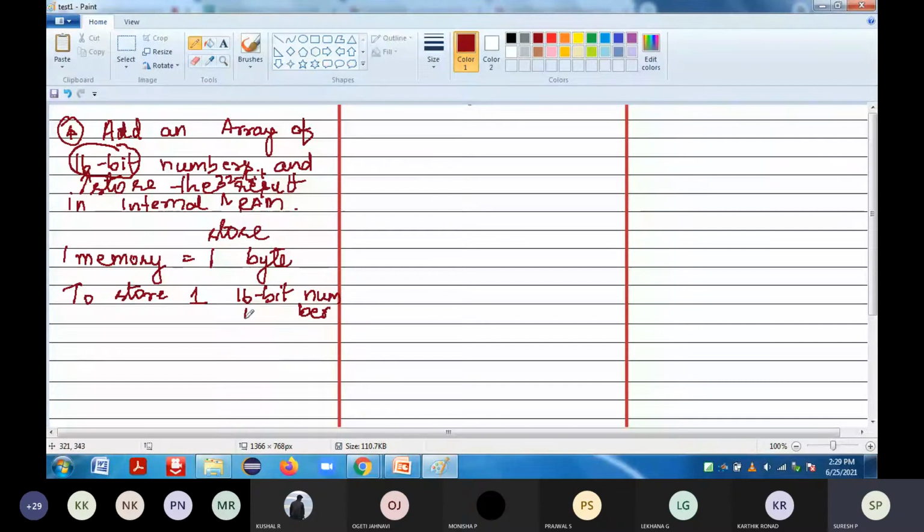Okay, 16 bits is 2 bytes. So to store 2 bytes of number, the number of memory locations required is 2.